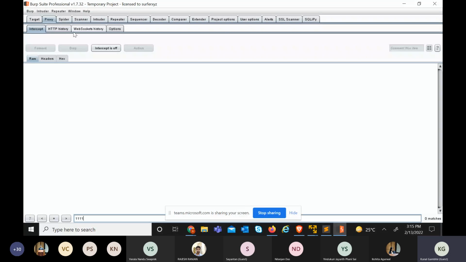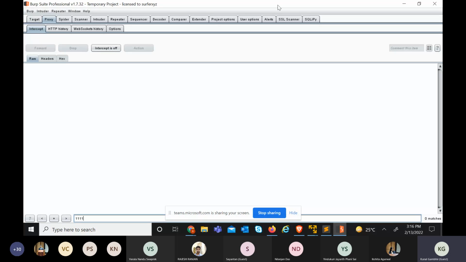In Burp, we have different tabs: target tab, proxy tab, spider tab, scanner, intruder, repeater. These tabs work in different ways. Every tab has a different purpose and a different feature. The main important tab, the first tab when you start Burp, is the proxy tab. In the proxy tab we have different sub tabs, including intercept, with options intercept on, off, and forward. These are the tabs we use most of the time: intercept on and forward the request.